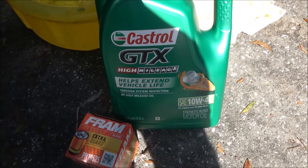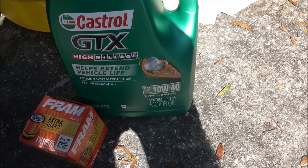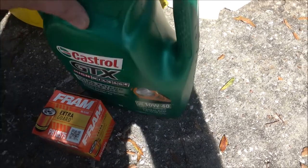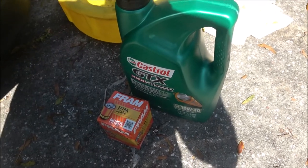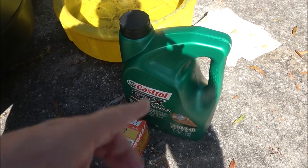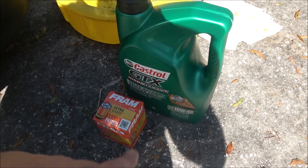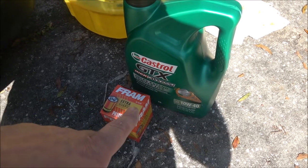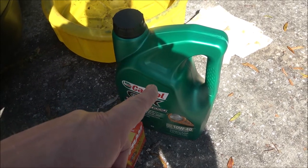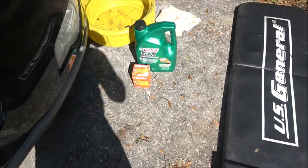We're using this Castrol GTX high mileage, and I always run 10W40. We're down here in Florida, and it gets hot. Engines run hotter down here. This is a synthetic blend. That's all they sell at our Auto Bone is synthetic. No regular oil. This takes 5.5 quarts with the filter. That's a five quart jug there. I do have another quart to top it off.